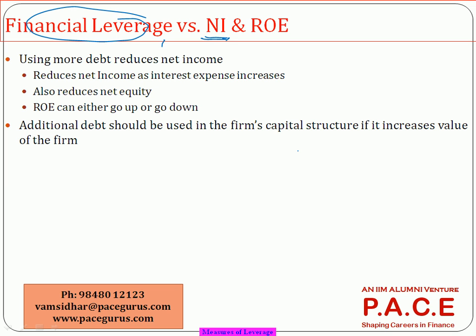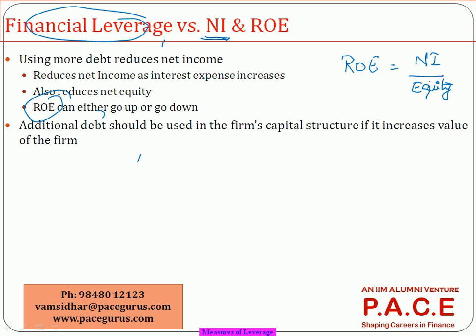So the most important ratio which people look at in the investment world is return on equity. One of the most important ratios that is being looked at is return on equity, which is taken as net income by equity. And what we are saying is, we are seeing both of them are going down. So depending on which goes down heavier, my ROE can be either up or down. Depending on whether the numerator is going down drastically or the denominator is going down drastically, I will look at the overall impact on the return on equity.